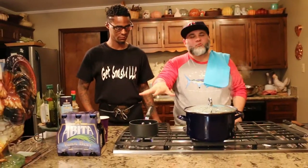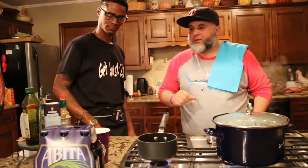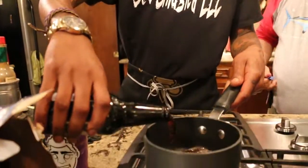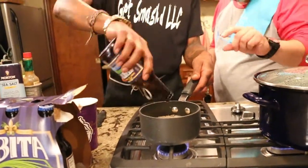First, we're gonna get this root beer reduction going. In order to do that, we're gonna cook out all the water that's in the root beer and make it into a syrup. So let me just show you how that works. We chose one of our favorite root beers, going with a Beta. Gonna pour 2 of those in. And as it heats, all the water is going to cook out and it's going to slowly reduce until it's a syrup.